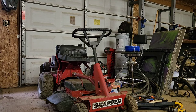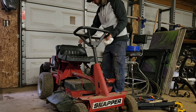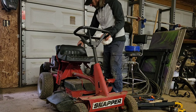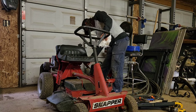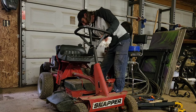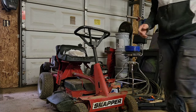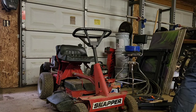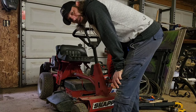All right, let's get this mower turned up first. So on your gas cap, there's an air valve on mine anyway. You gotta close your air valve, make sure your gas cap is secure. I go ahead and turn my fuel line off. Pretty simple little mower, but I tell you what, this thing mows our hills amazing. I didn't have any issues with it. And with the stuff that I'm gonna do to it, it'll make it even better.